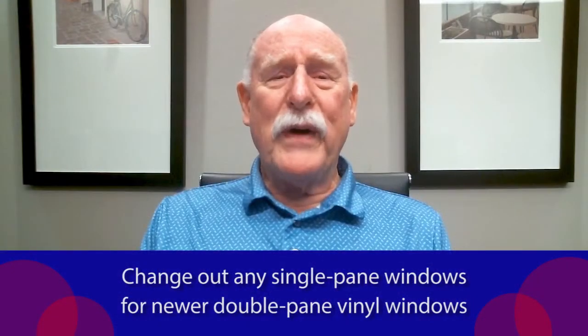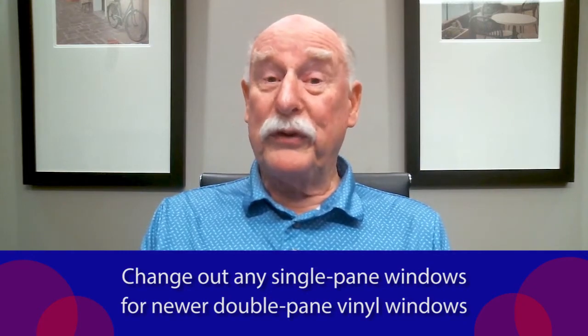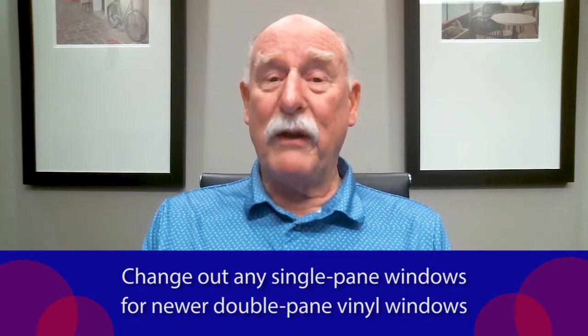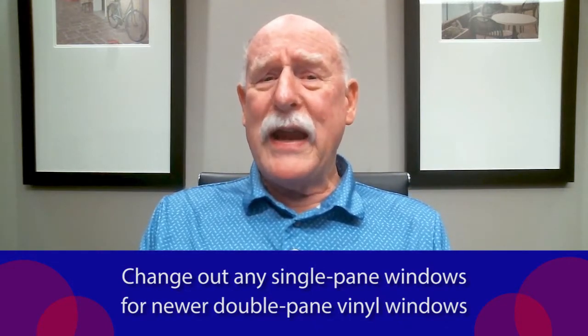The other thing that you'll find is on energy efficiency. Most of those older homes were single pane windows, and if those have not been changed out, not only do you lose a lot of heat, but you also have condensation build up on the window, and then it drips down onto your window sash down below and can stain the wood and so on. So on an older home like that, you certainly want to get double pane vinyl in there as soon as you can.